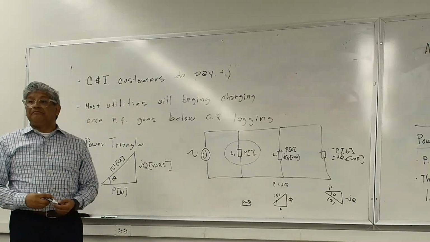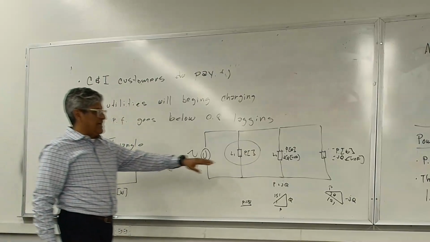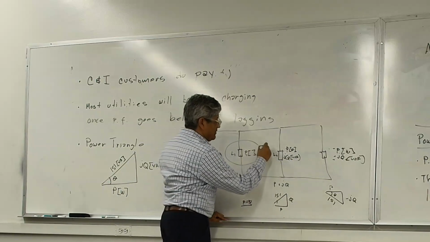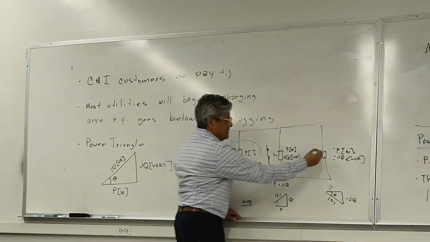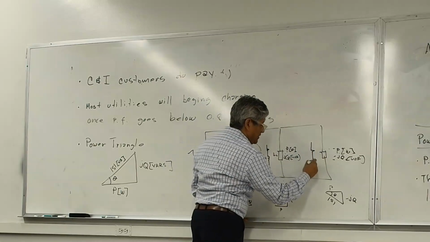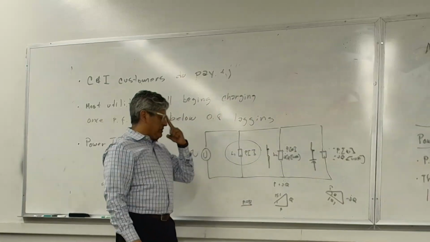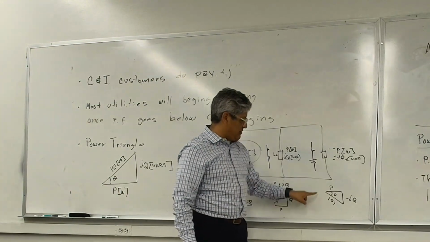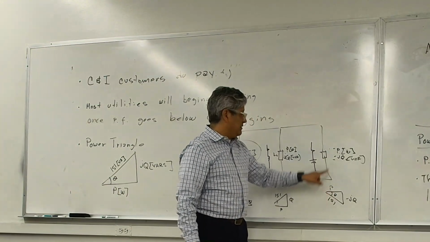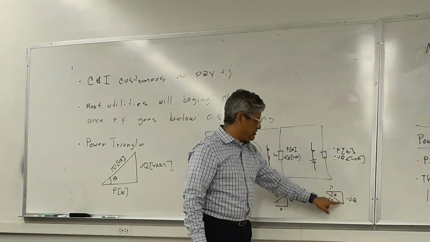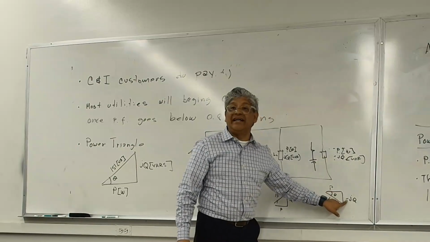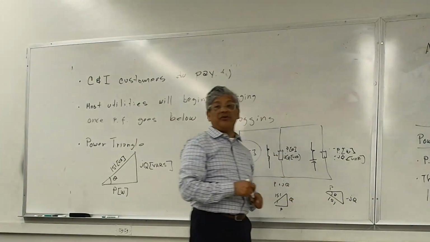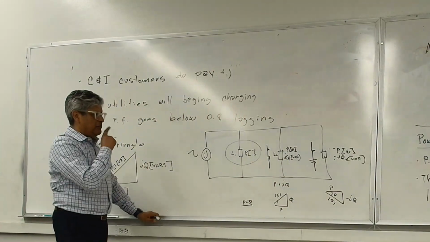Yes, sir. Could you repeat that last part one more time? The last one? Yeah, inductive load? Let me put it here. This is a resistive inductive load. This is a resistive capacitive load. So the resistive capacitive load, once again, the resistor consumes real power, doesn't change, only one direction, but the capacitor is producing reactive power when we make that negative. So the Q, or the imaginary part, is on the negative side. We'll talk about this in more detail.